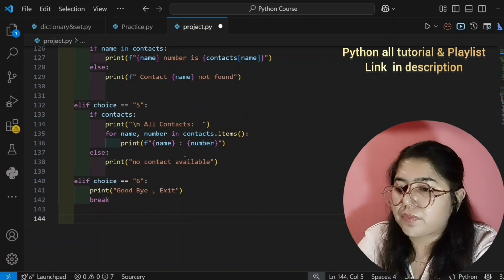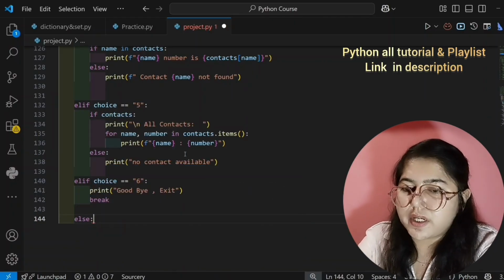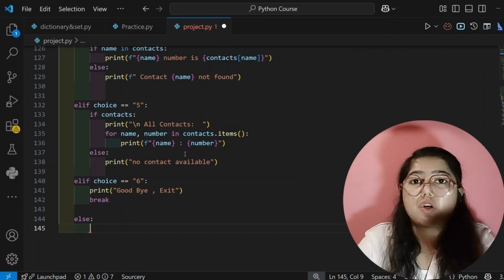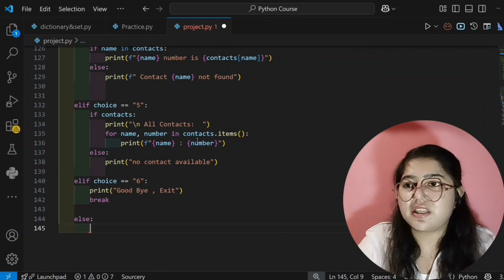Okay, in the else part we will write here, if user chooses 1, 2, 3, 4, 5 or 6, then these conditions will work.